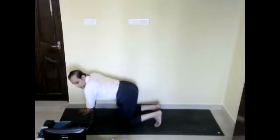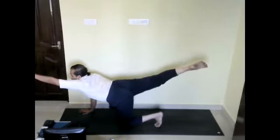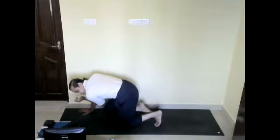Okay. So I'm in a cat position. Okay. Now we will be doing what? Marjari Asana. Inhale, stretch the left arm front, right leg back. Front and back stretched like that. Lift it up. Exhale, elbow touch the knee. Okay, same elbow, same knee.